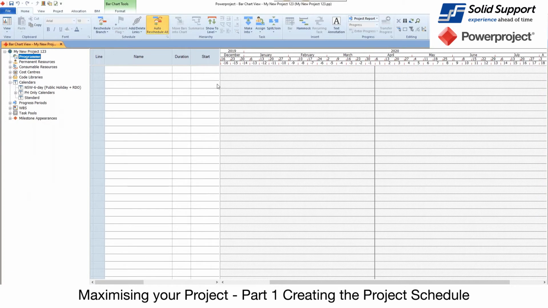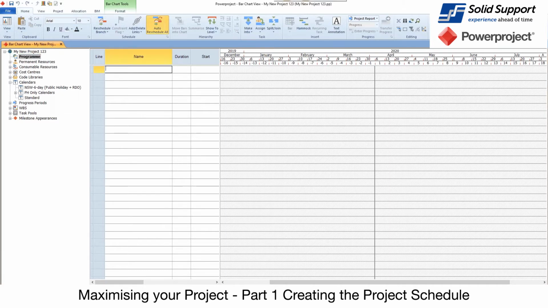So first of all, I'm going to show different ways you can set up your project. And I think the first thing to talk about before you start setting up your project is the level of detail you're going to get into. Powerproject will allow you to create an unlimited level of detail if you wanted to. But you always have to be aware that whatever schedule you set up, you need to maintain on an ongoing basis. So be careful about entering activities down to the hour, because you would then have to monitor, modify and control those. So we always work at a level where you need to go and work.